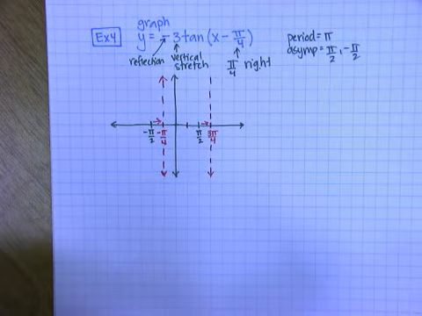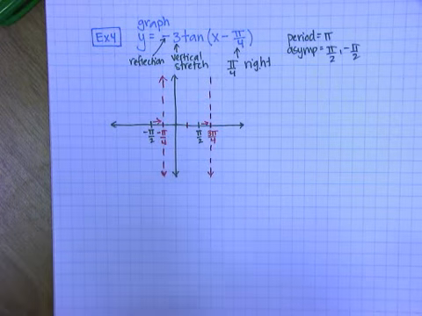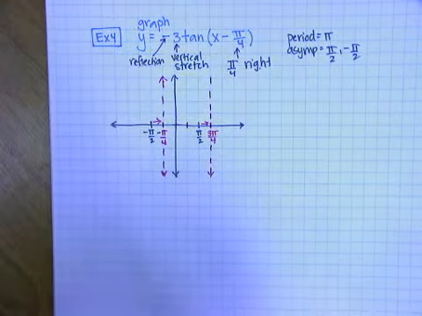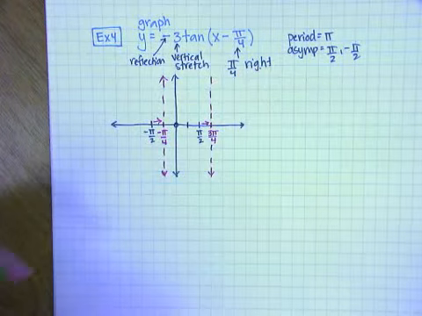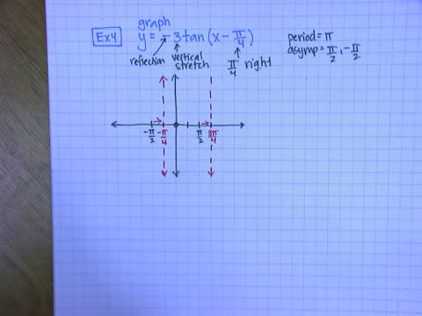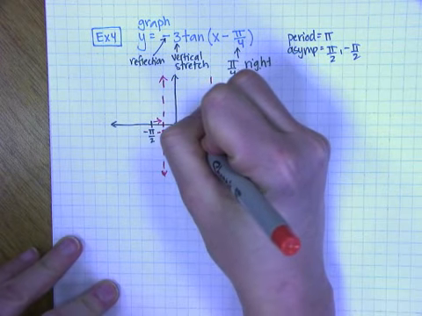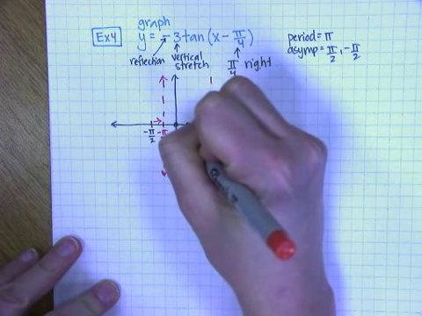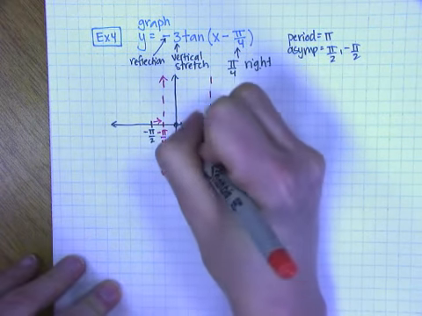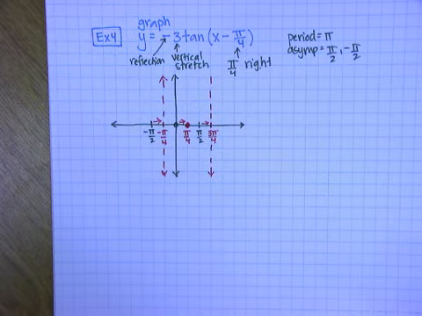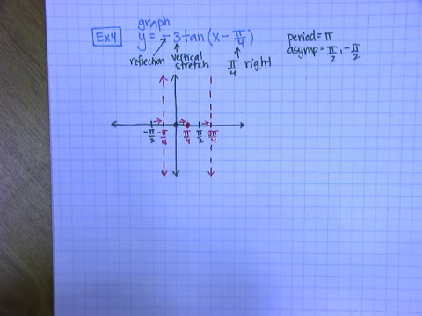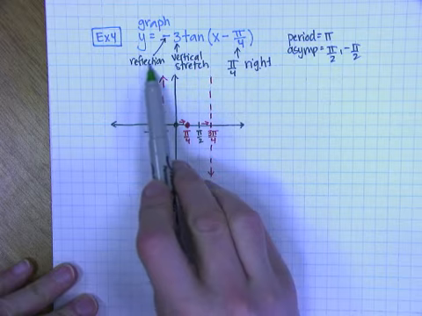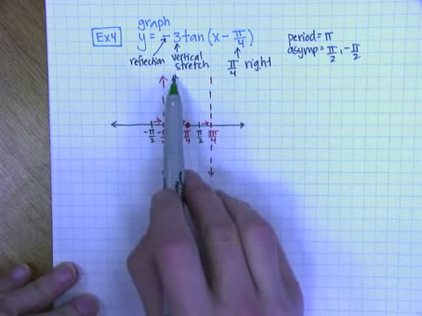Okay. Then I would have had a point at 0, 0. However, since everything is getting shifted pi over 4 to the right, that point that used to be at 0, 0 is now going to be at pi over 4 because it got moved to the right pi over 4. I would have had a point, this is me talking about the vertical stretch and the reflection, if you can deal with that all at once.